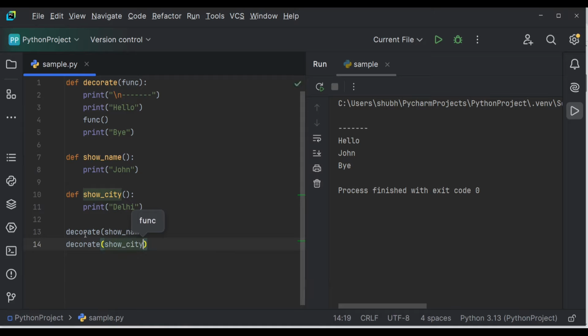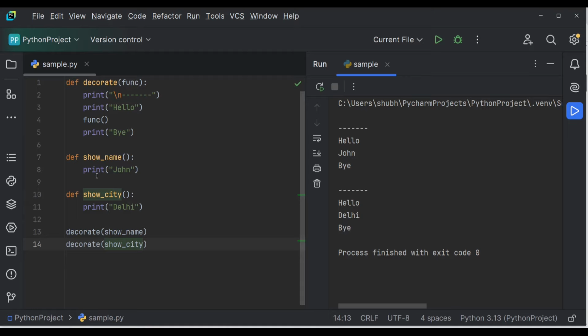So we have called the same decorate function, but we are passing the show city function. Now let's run this program. So here first is hello John bye, and then hello, city name is Delhi, and then bye. So this is how we have decorated both these functions.